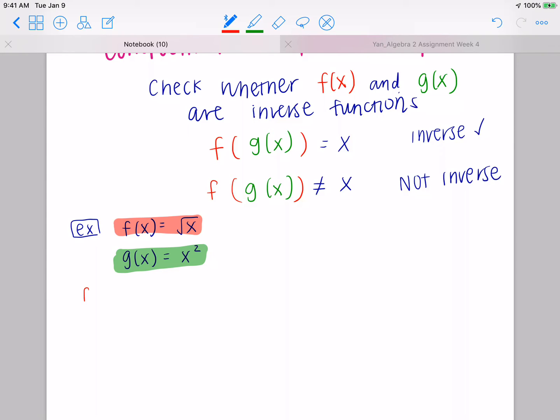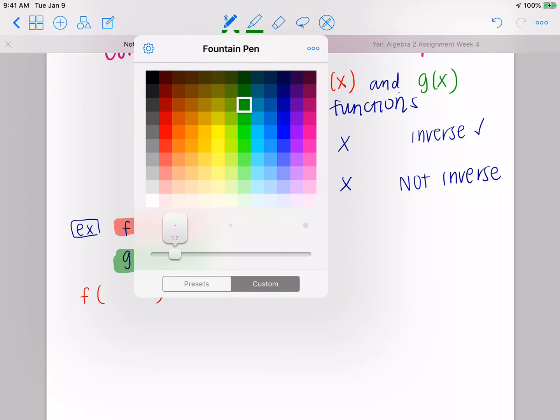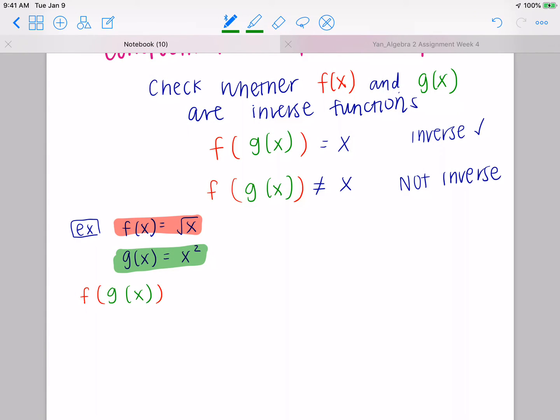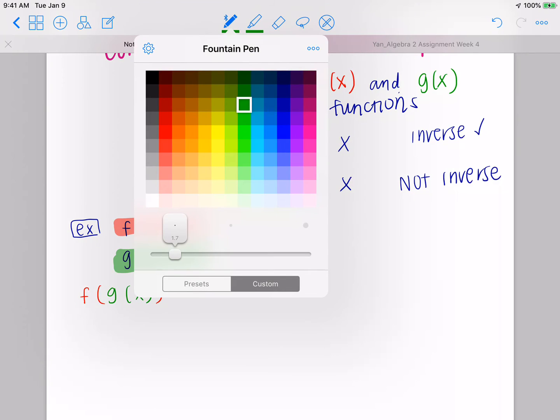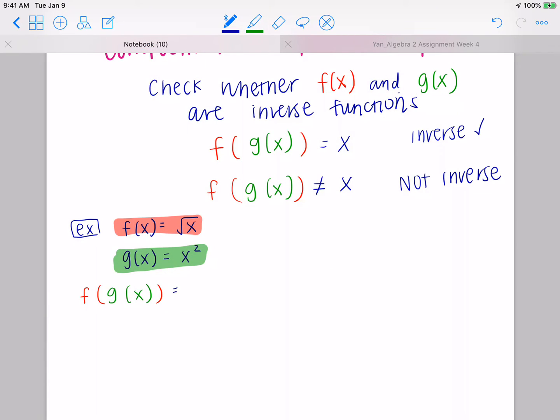So I have to first check f of g of x. Sorry, it's a lot of color changing, but I think it will really help with aligning each graph. Okay, so I'm going to put whatever g is inside the f function, replacing anytime you see an x in there. You see how the f function has a square root and it also has an x, right? We're not going to write that x. Instead of writing x, I'm going to put whatever g says. G is x squared, so I'm going to put x squared in there.